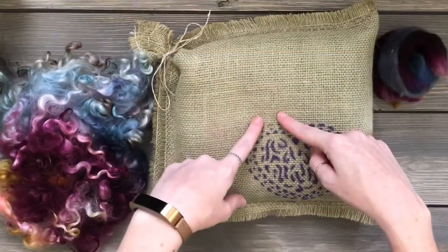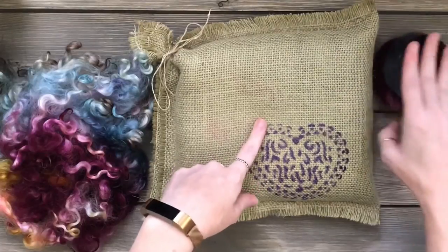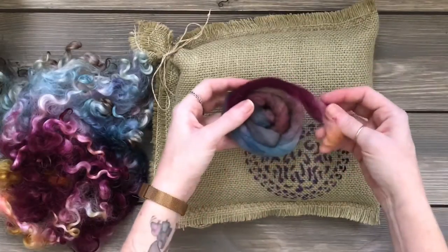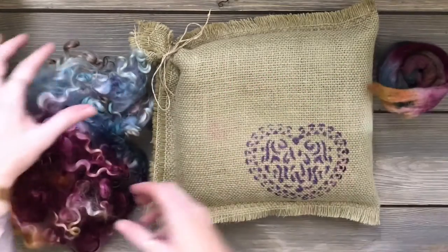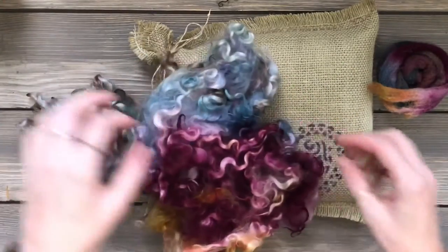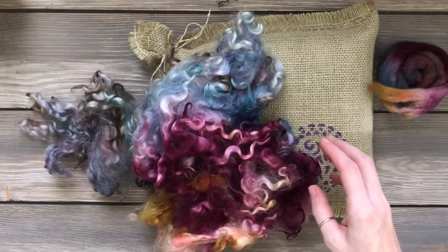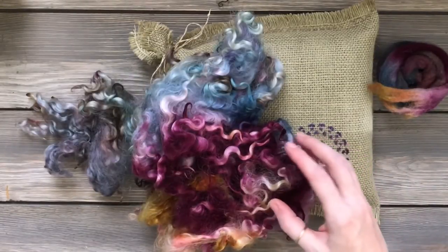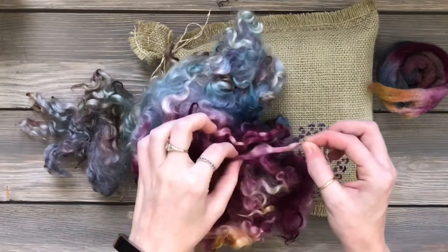To actually make the felt beads, we need a fiber. It can be a roving, such as this. You have one similar to this. Or it can be locks. Now, these locks are a little different than the locks that I believe you have. This is a different wool, so these are going to have a different crimp.